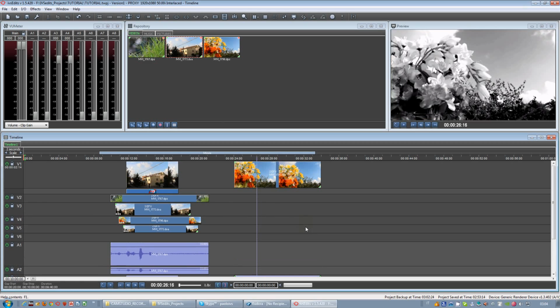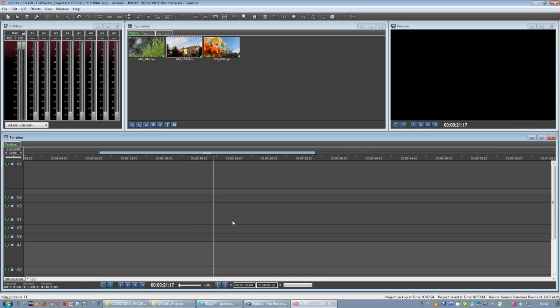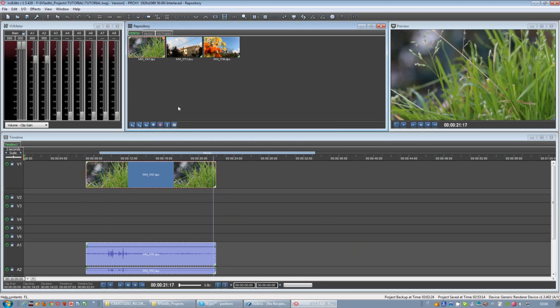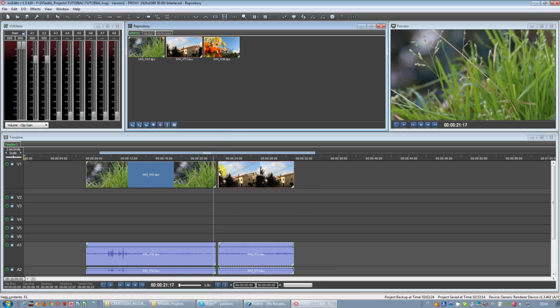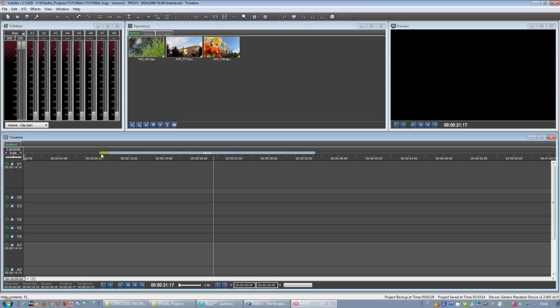Now let's remove these clips from the timeline. Let's use the lasso to make the multiple selection. If we press the Ctrl A, we select all the clips, so we can remove them all together. For editing, I can use a useful feature. There is the markers. So let's collect an audio clip.